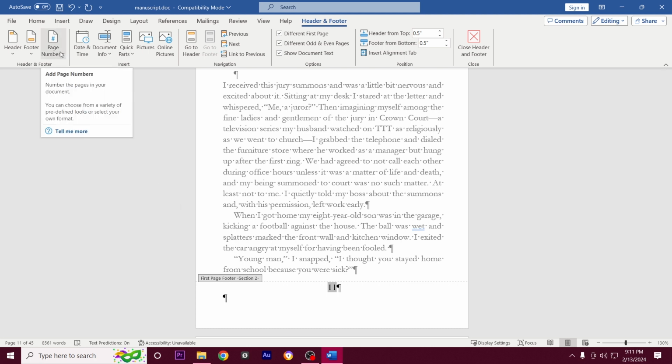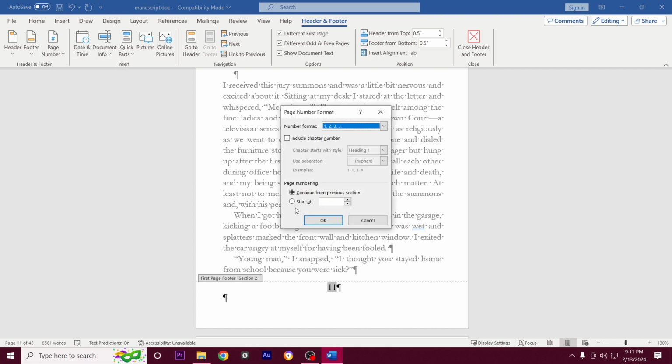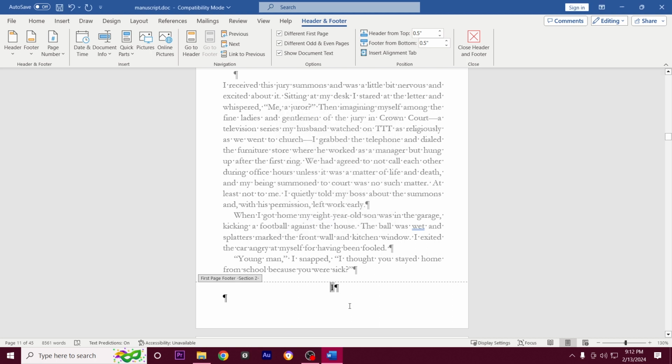What I want to do is start my page numbering at page 1. So I'll go back to Format Page Numbers and say Start at 1. Click OK, and it modifies my page number to start at page 1. Something to pay attention to in Microsoft Word is that when I insert page numbers, it also includes a new paragraph mark.